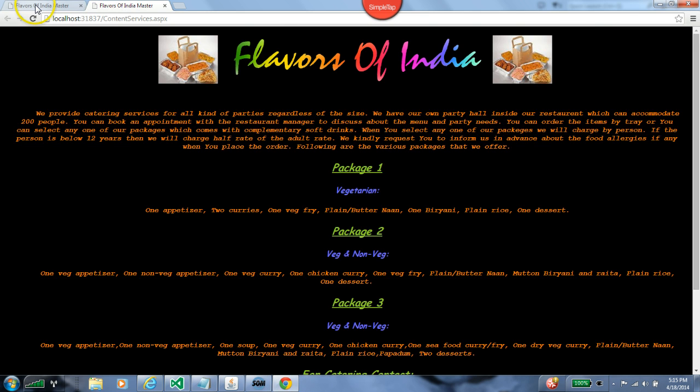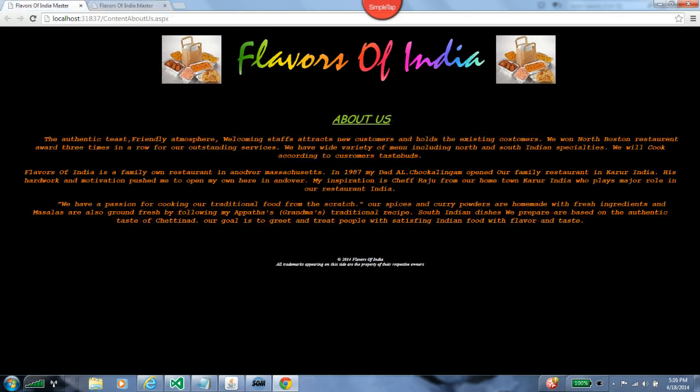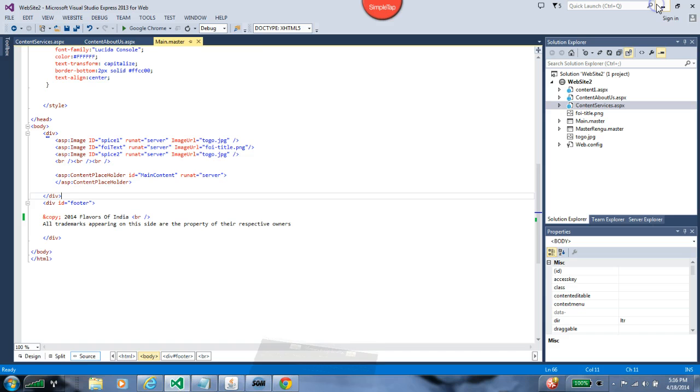See, it's very easy, right? So you can have as many content documents as you want in your master document. Our master document acts as a layout, and we can place the content document in the layout wherever we want by using the content placeholder element. So this is about our master document.